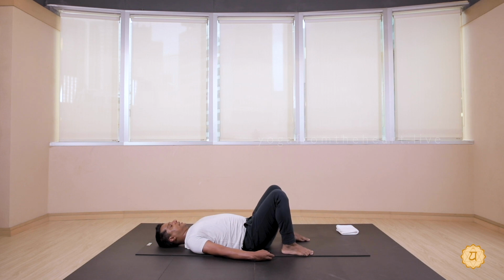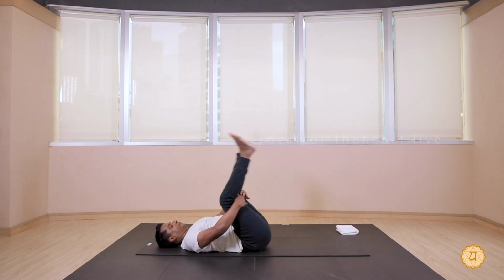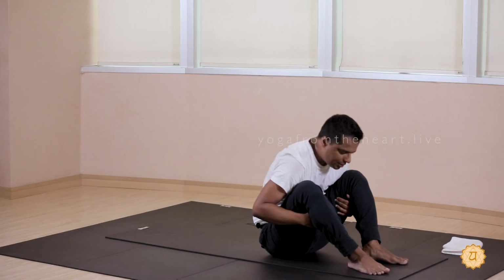Now again, all these are really high intensity pulse. You can always choose to skip one time. You can always reduce the number of counts, or if you actually feel very tired, completely skip the pulse, it's okay, right? Now hug the legs, a very loose hugging under the thighs, and roll up and down 10 times.